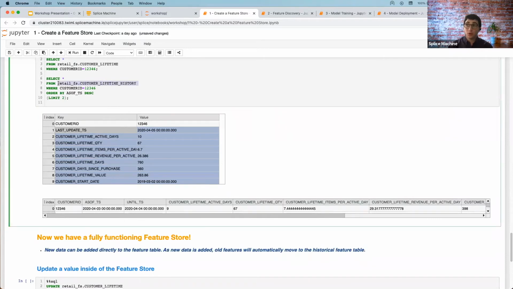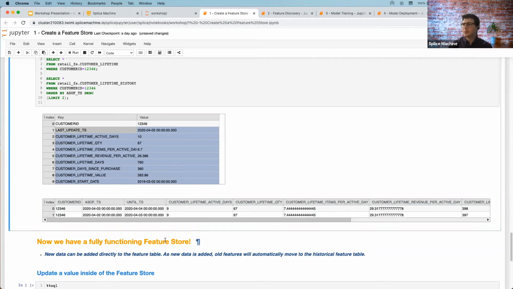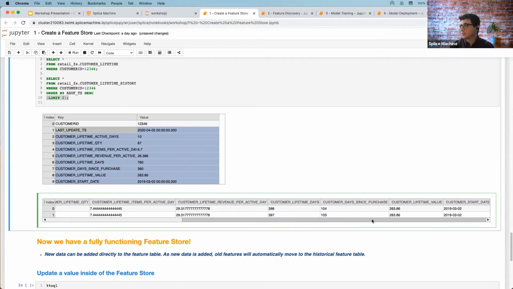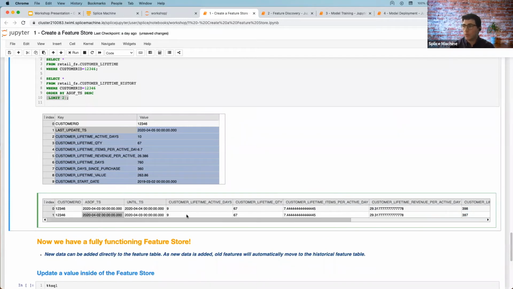Then we have this history table. This history table was made automatically for you by that API I showed at the top. And here I'm just doing a limit statement so you can see the most recent two values. But as you can see, we have this concept of an as-of and until timestamp, right? What were the periods of time in which these particular feature values were seen? As you can see here, some feature values changed, and we can see what was the range of time in which the feature universe looked like this.